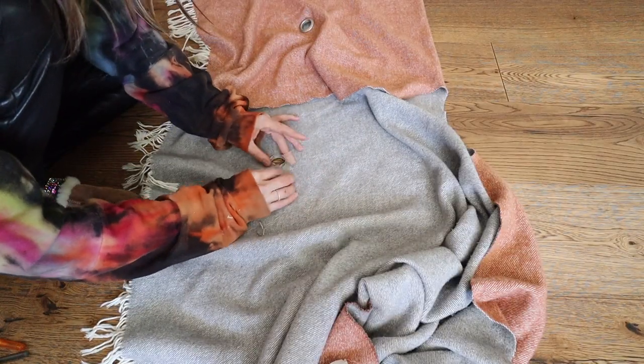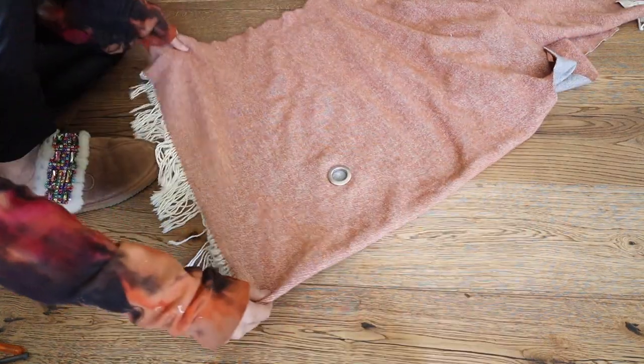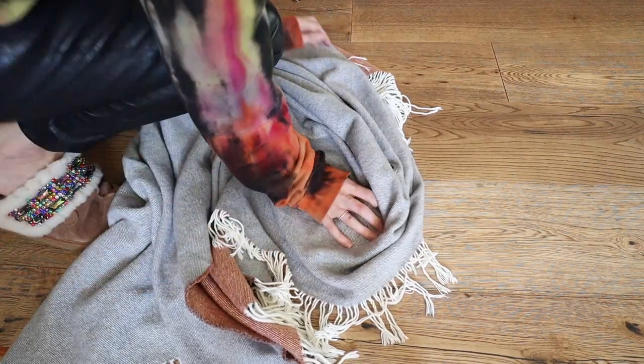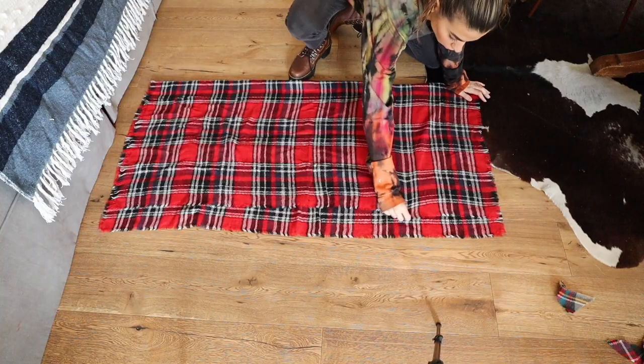In order to have flattering placement of those holes for your belt, you need to make sure to actually mark them. Once you do that for the back, then you can do the same thing. Fold the backs in half so that you can mark it, and then you're done. And look, it's clean finish from both sides, which is great because this one is reversible. I love it. It's such a fun hack.